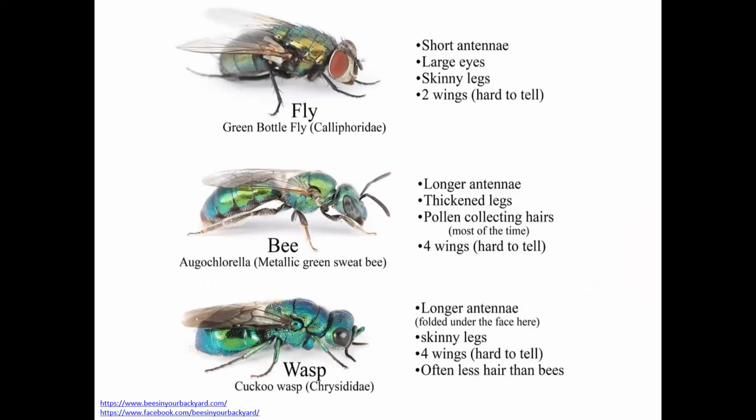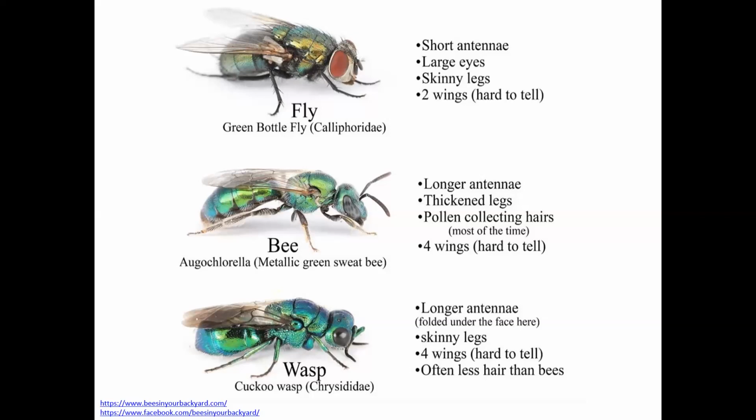So just to show you how hard it can be to tell these apart, I've also got here the major points and the differences between them. All three of these are quite similar looking, especially when they're not sitting still for you in a big picture. You might not be aware, but the middle one is a bee. So yes, bees are not only black and yellow or plain black and boring looking, but they can be bright green and metallic as well.